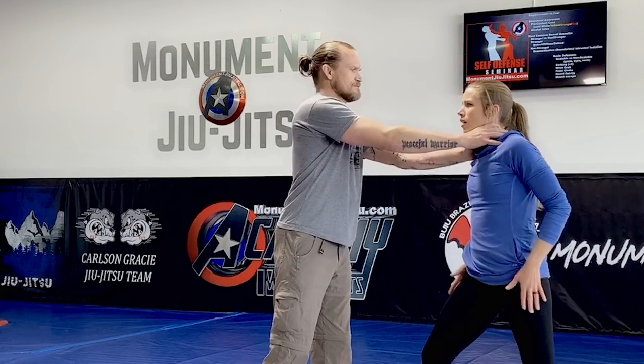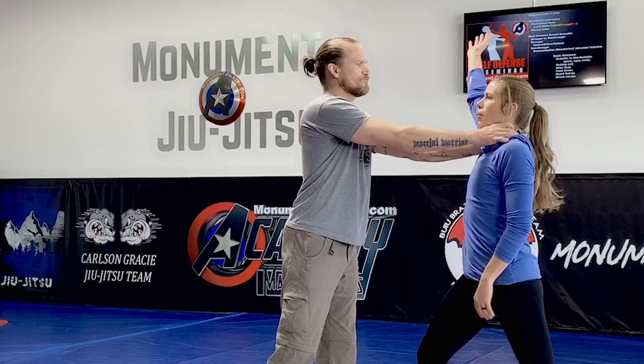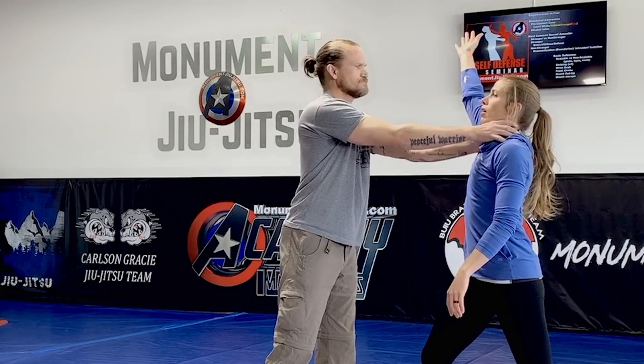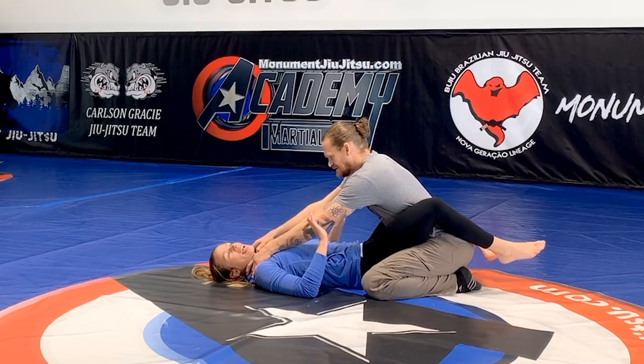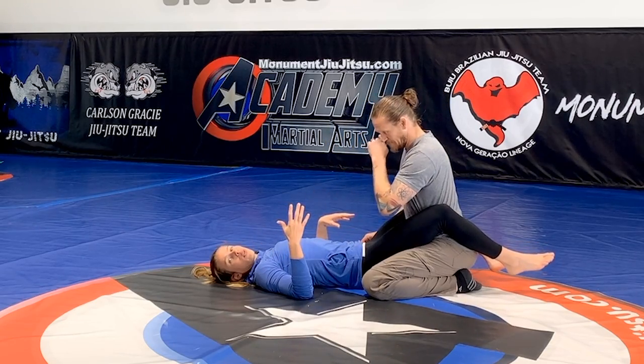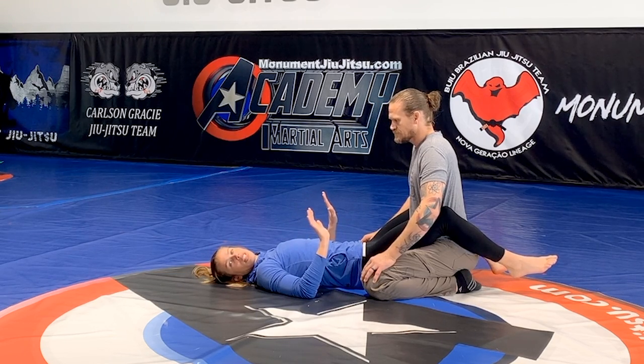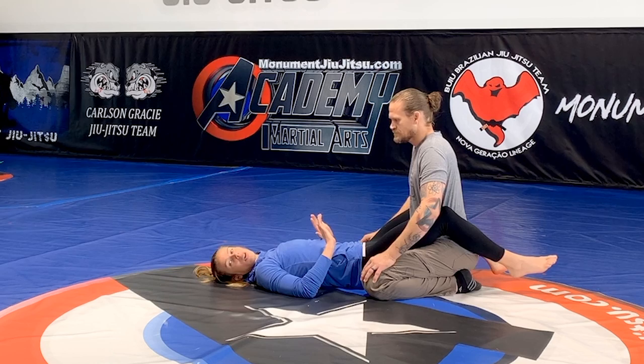If I'm straight on to him, I don't have as much movement — it works, but it's not as strong. So always fighting stance. Arm up and you're simply reaching over — you're not coming down. You keep that arm up and reach across. This has gotten to a level where non-scalable options apply — you do whatever you need to do to make space.